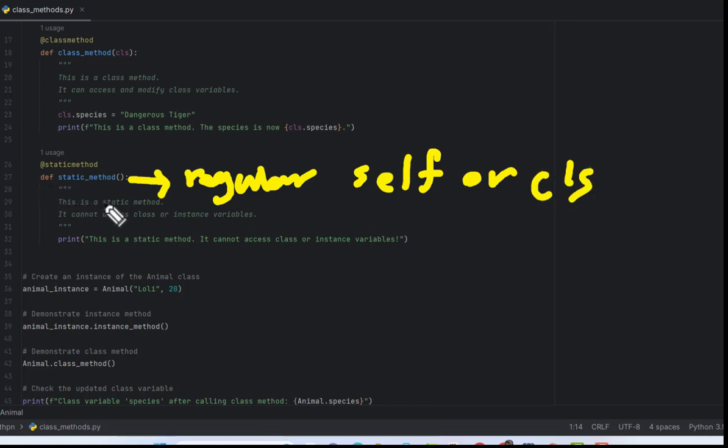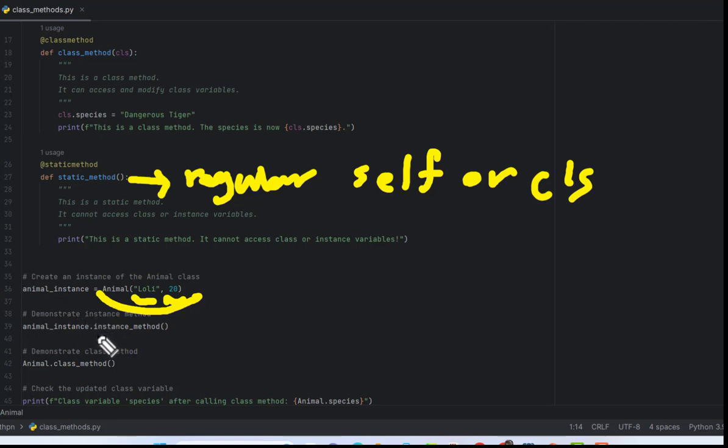And there are differences in how we call each of these methods. So the first difference was that an instance method has access to both class variable and instance variable. A class method can have access only to class variable, and a static method has no access to either of those. Now when we make an instance of a class such as Animal, we saw in the initializer we had a name and a max age that we have provided here. So animal instance, for example, from Animal, its name is Loli and max age is 20.